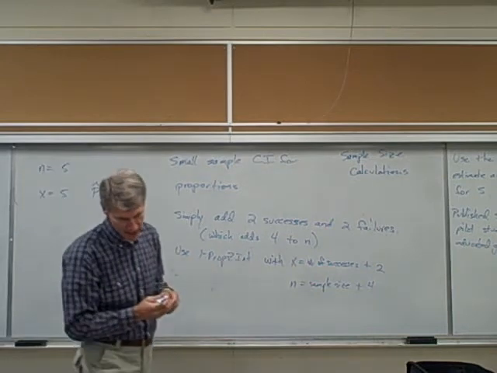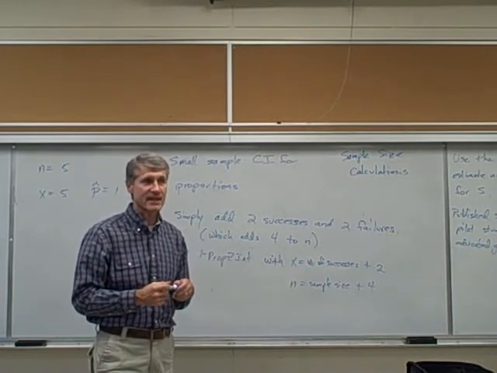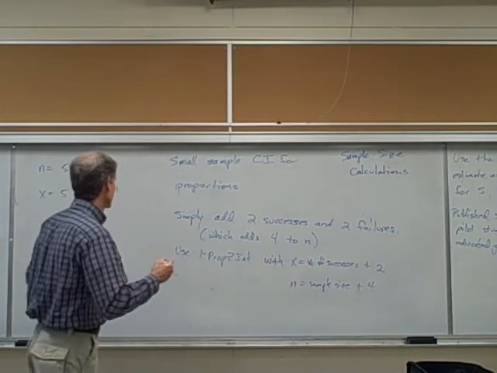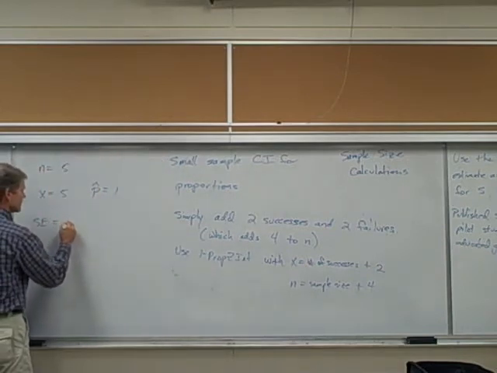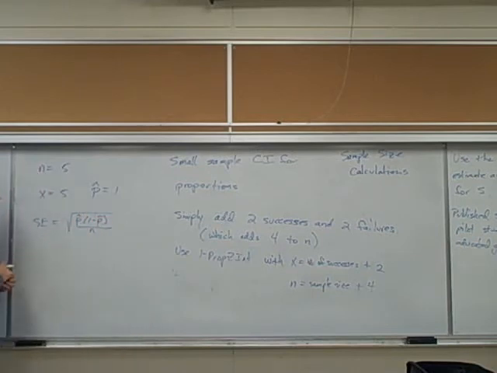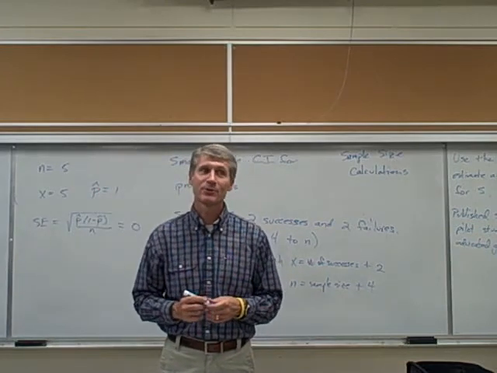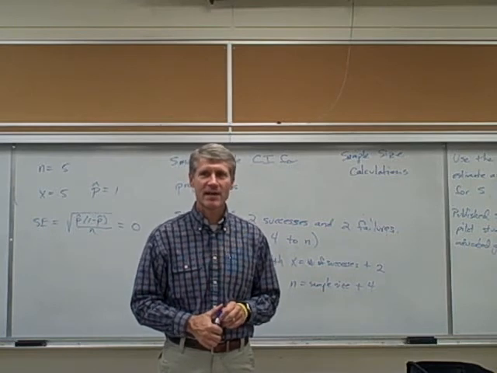Then it says, part B, find the standard error. Does its usual interpretation make sense? No, and the answer is going to be no. Remember, standard error is square root of p hat, 1 minus p hat, over n. What's that going to be? Well, if p hat's a 1, what's 1 minus p hat? 0. 0 times anything is still 0. Square root of 0 is still 0. So that's going to be 0. So what you're saying is, I have no error. And if you took a sample size 5, you know you got some error. So does the usual interpretation of standard error make sense?